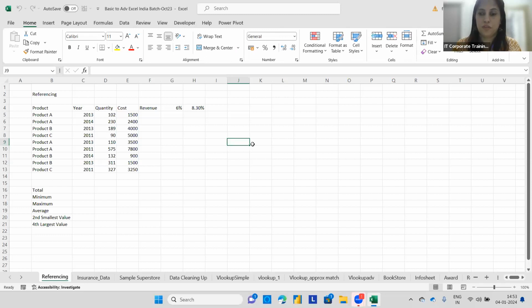Last time I ended the session with VLOOKUP. What I'm thinking is we should repeat VLOOKUP because most of you were absent that day, so I'll start with VLOOKUP only. Divya ma'am, you were there with us for the last session.